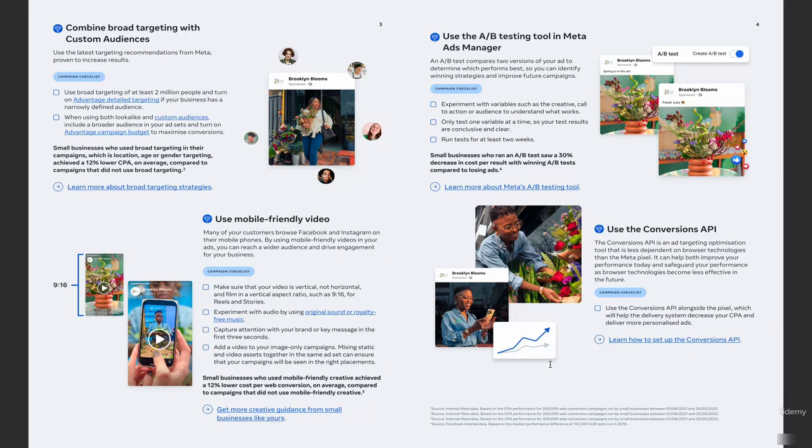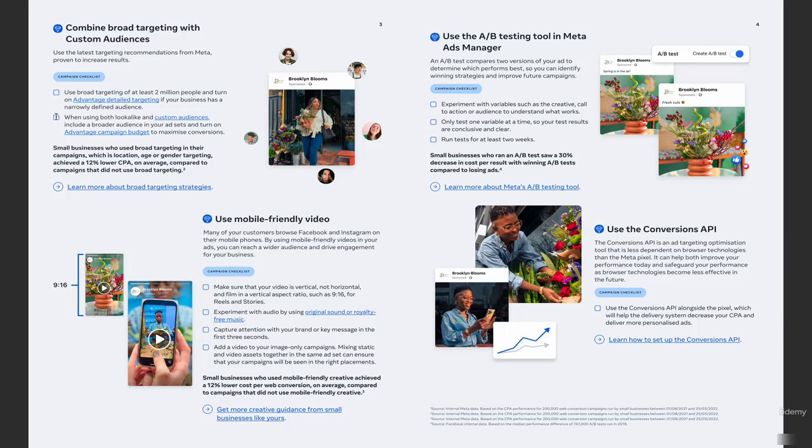My best practice, with the best experience I have been showing a lot, is using both lookalike and custom audiences, including broader audience, and activating Advantage campaign budget optimization to maximize conversion.